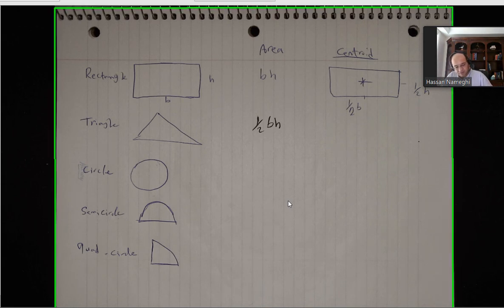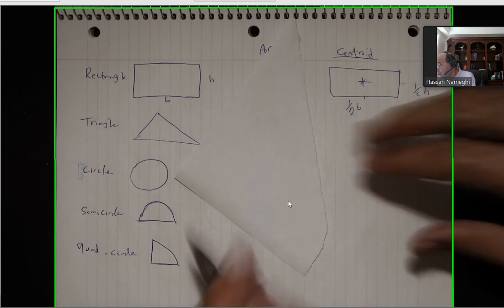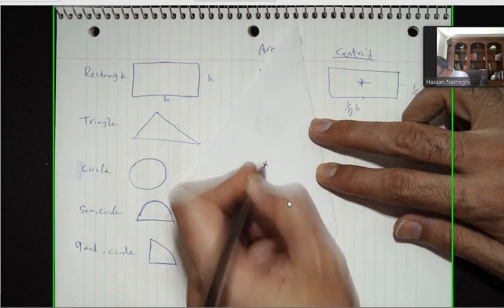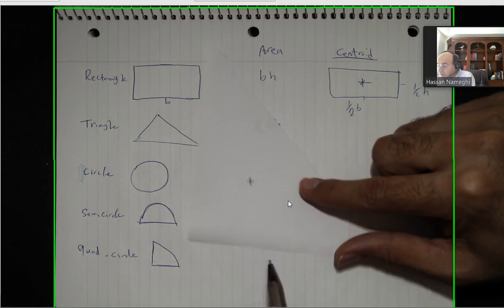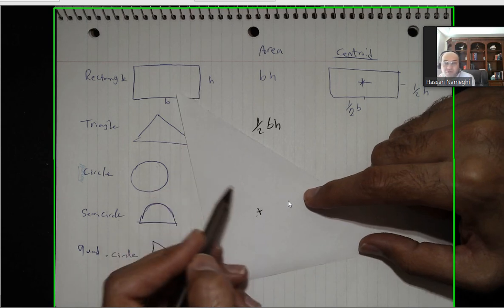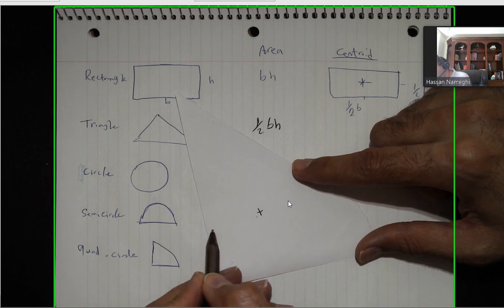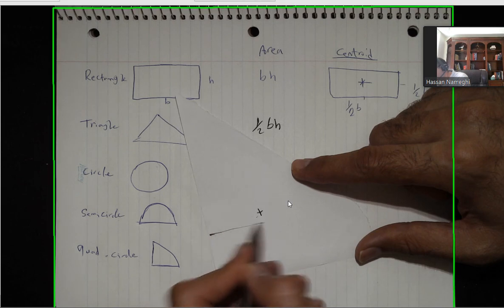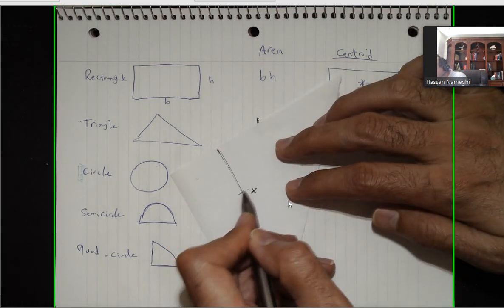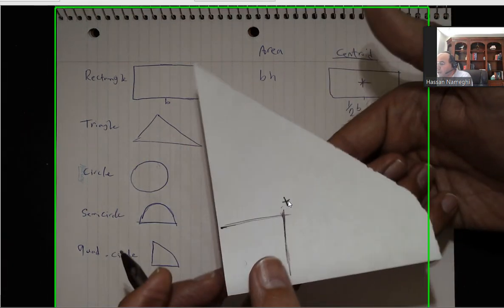So let me create this triangle. This is an example of a triangle, right? So I cannot say that it's in the middle. If I put it in the middle, it will not stop on my hand. It will fall off. But the way it works is that the majority of the area is within 1/3. So if this height here is, for instance, 1, I can say the centroid is 1/3 from the top, or 1/3 of the height. Again, in this case here it would be 1/3 of the height too. Then if I put my finger here, it will stop on my finger.